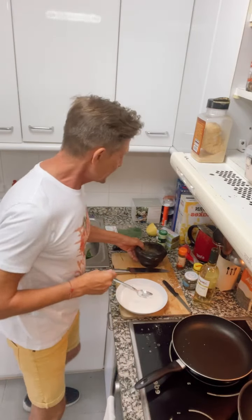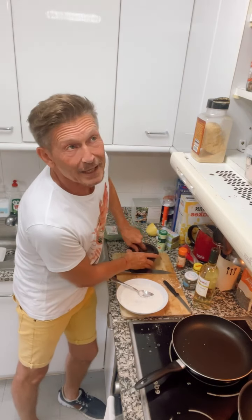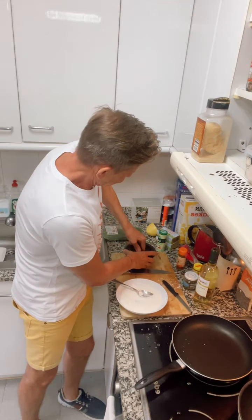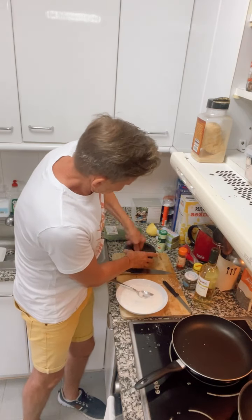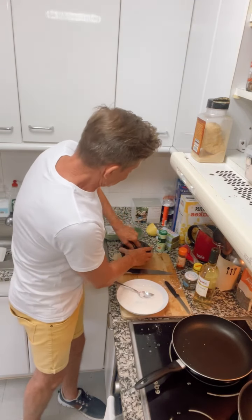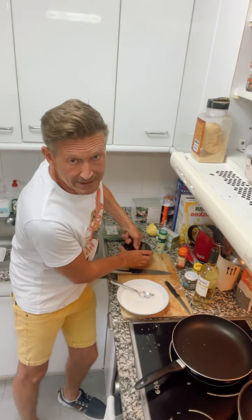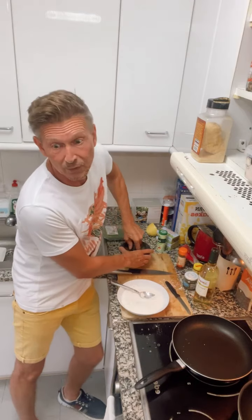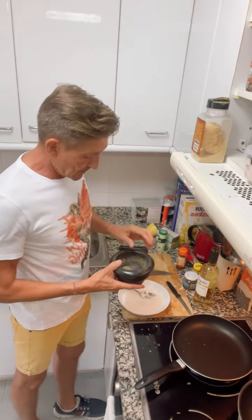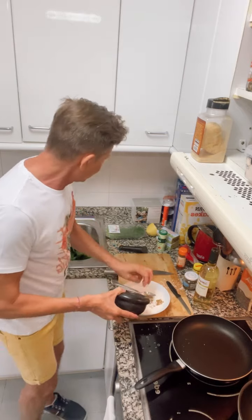That's cool. All right, so pestle and mortar straight in there. I've got the cumin, yellow mustard seed, and coriander seed. And, well, simply heaven. If you've got a pestle and mortar, or even a herb spice grinder, it's a lot better to actually do this to order, in my opinion. It releases such a beautiful fresh aroma. So that's going in there because I want all that flavour in there.